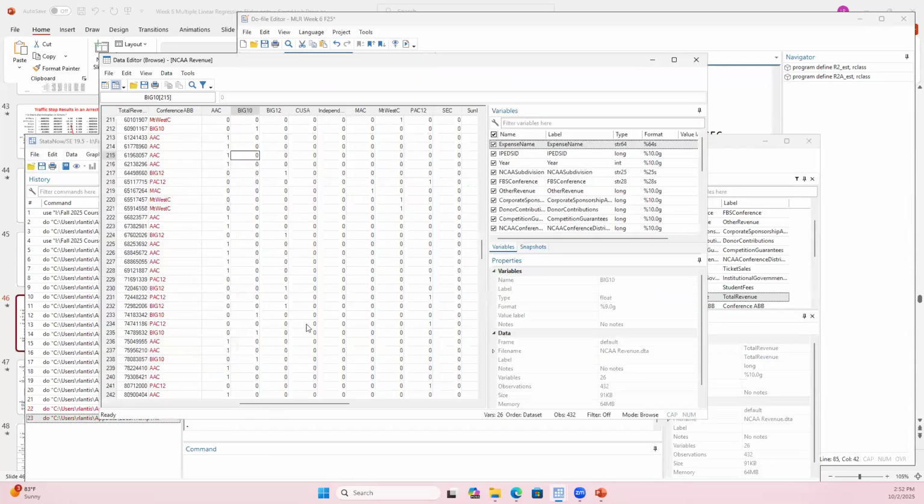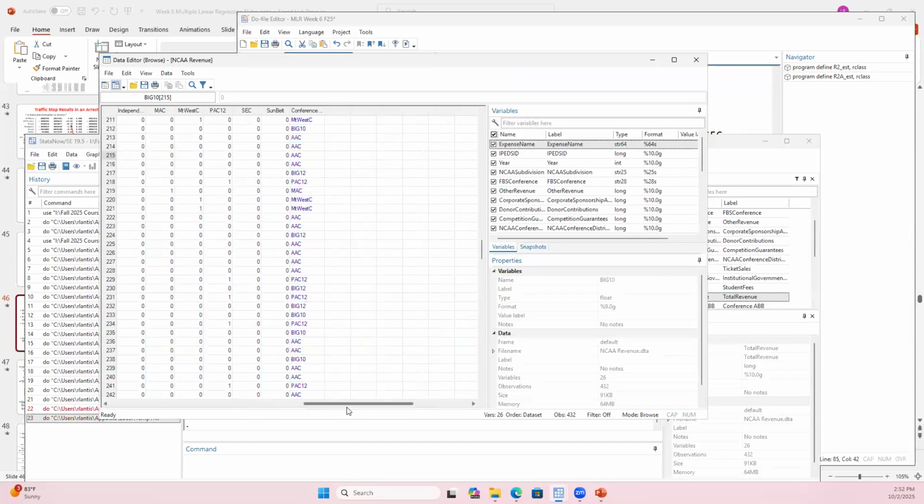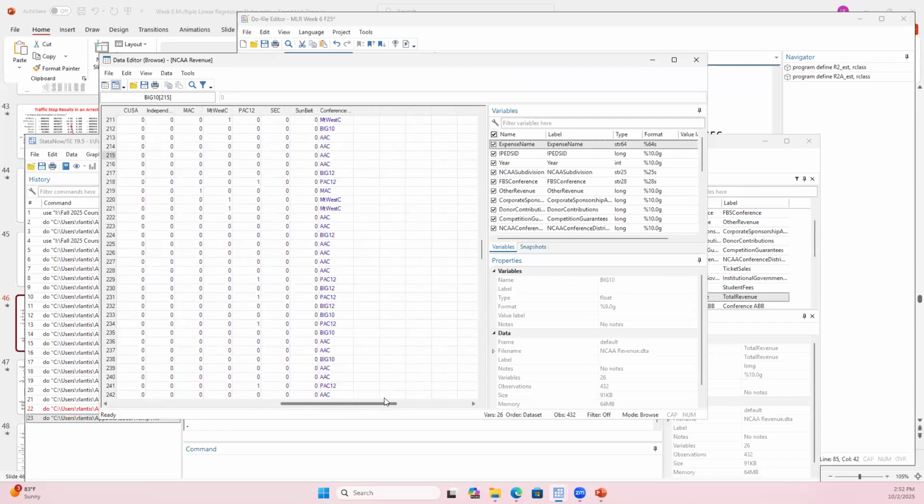Okay. So when I'm looking at this now, it looks the same, but what did it change the color to? Blue. A blue variable still keeps the text, but the actual value stored behind the scenes, see when I click on it, AAC is stored as a 1. If I go down and click on the Mountain West, it's kind of hard for you guys to see, but a 7.